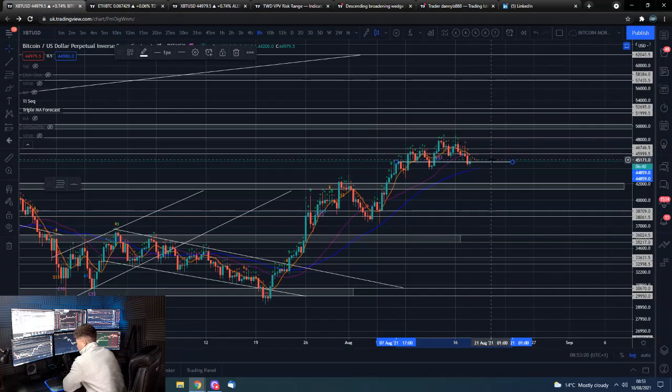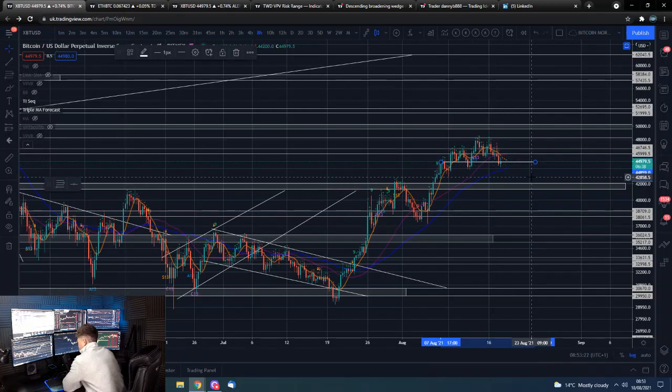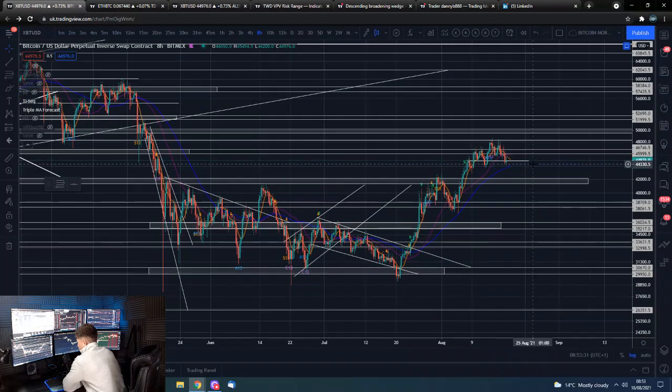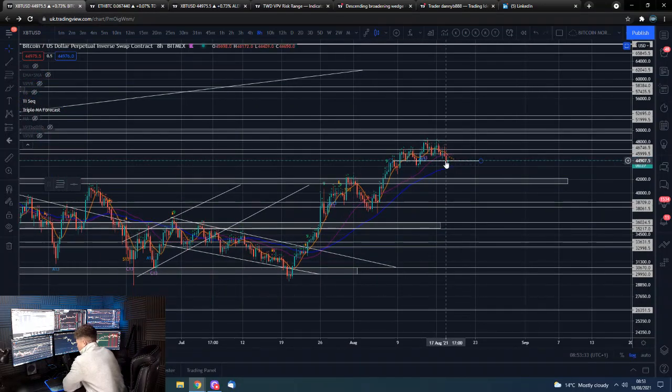all the recent price action, and it is starting to look increasingly like we will be making that test down towards the $42,000 level. Obviously, if we do recover this level now and bounce back up, that would just be a nice higher low relative to this low here. But is that going to happen? We shall have to see.